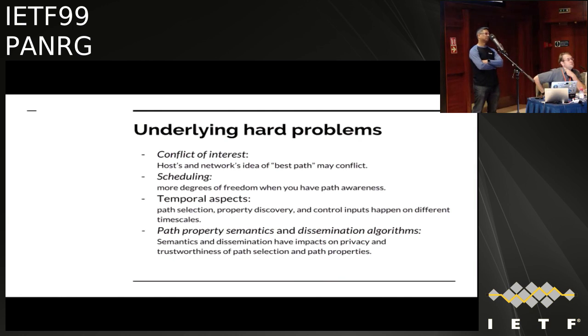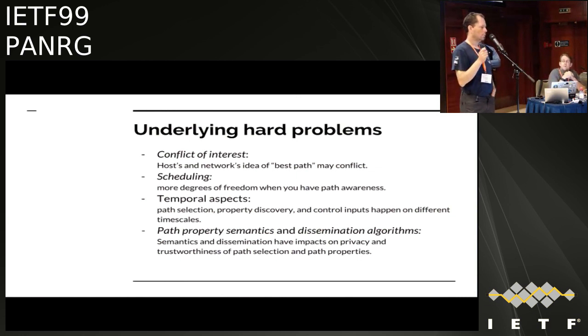Right. Which is PMTUD and all those sort of things, which maybe is more what it was, but you know, those things change. And it's the dynamics that I don't think have come out in any of these presentations yet. Yeah. So that's one of the really underlying hard problems, the temporal aspect of this. The dynamicism is really difficult to engage with, I'll say.